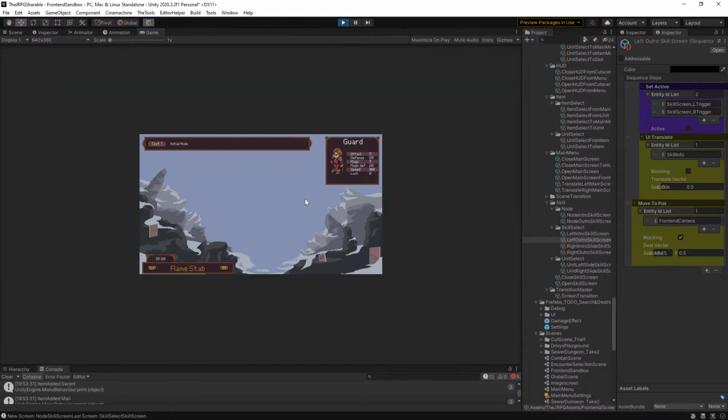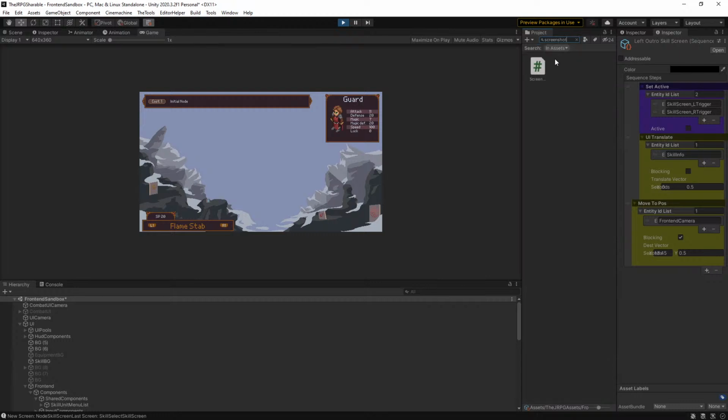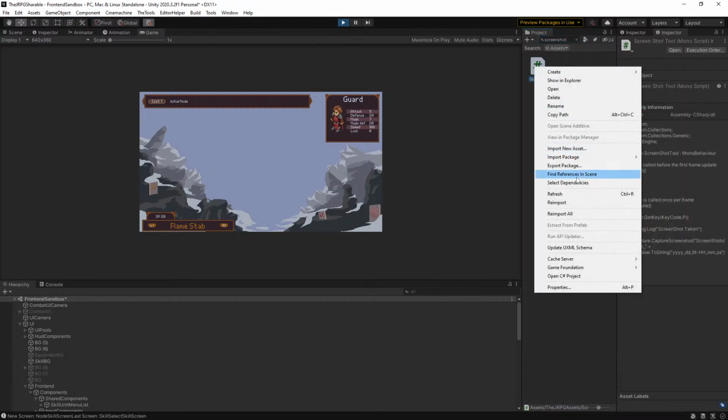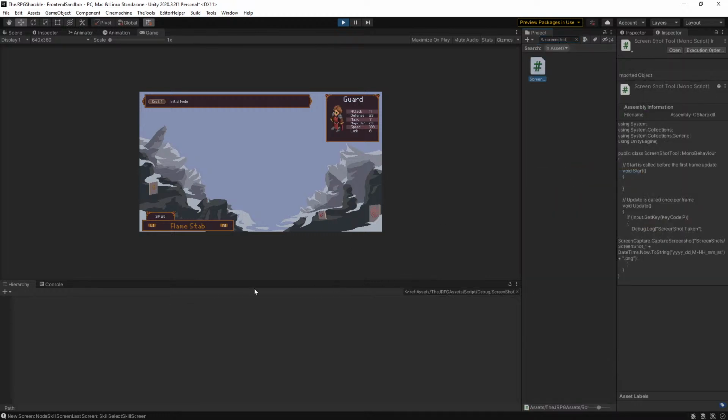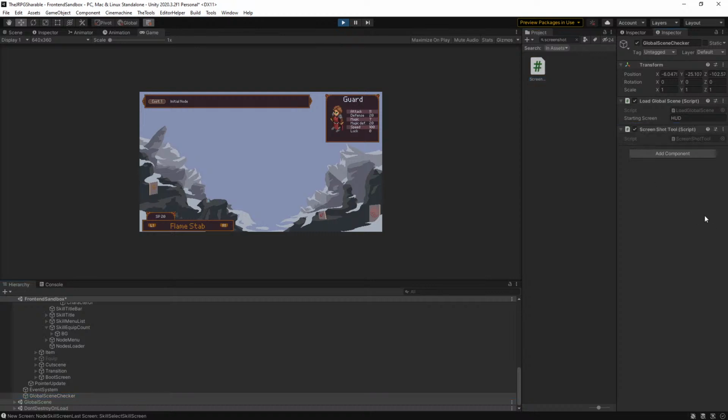You know what? We'll do it the easy way. Do we have the screenshot tool on right now? Screenshot. Screenshot. Find in scene. We do not have the debug screenshot tool in. So let's add that to a random object.